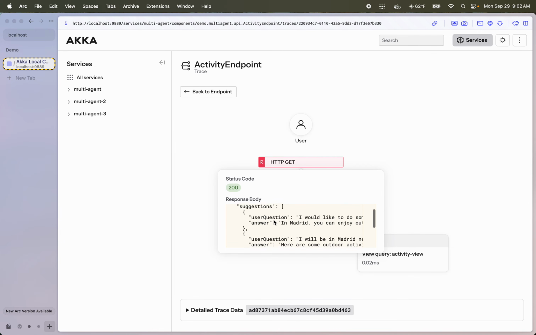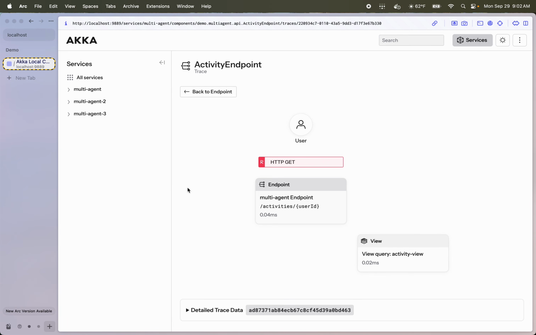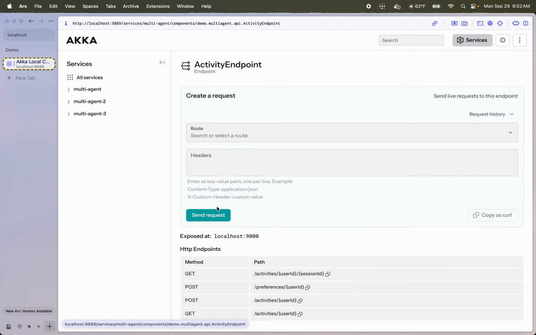And so this HTTP GET, you can see that I have a number of suggestions, and this is because I've run the same demo a few times, but you can see that the model answered with some outdoor activities to enjoy in Madrid and so on, and it got that data from multiple individual agents all being orchestrated by a central workflow.